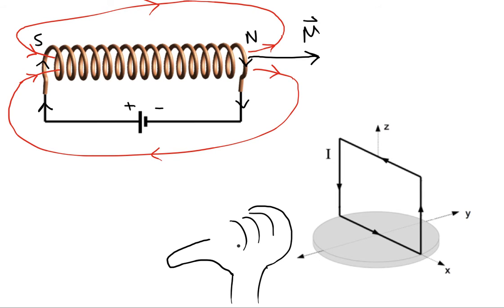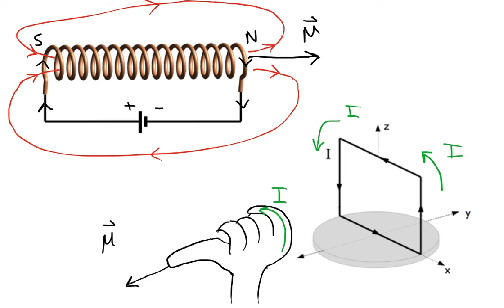Now what we're doing is we're curling our fingers in the direction that current is going this time. So that's something different. Okay, so current is going counterclockwise in this loop. So we want our fingers to go counterclockwise as well. See that? So the fingers are the current this time. So what's the thumb? The magnetic moment, mu.